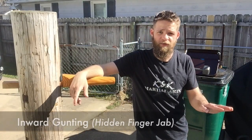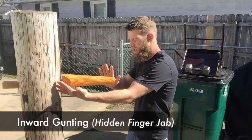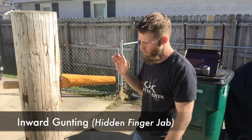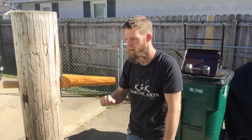So let's talk about how we can add that little extra piece in on your dummy and on your home equipment. Okay, so now that you've seen how to put the extra finger jab in, let's do it on the dummy. So now, as I do this gunting motion, I'm going to slide off of this simultaneously, okay? So I hit and slide simultaneously, and then it's my choice if I want to go vertical, or not vertical, if I want to go with a straight shot, or if I want to go in with an angled shot, right?